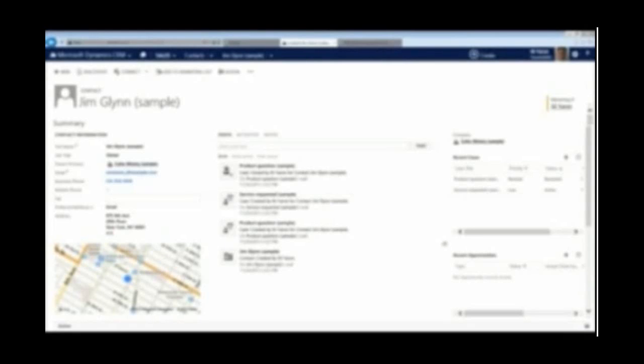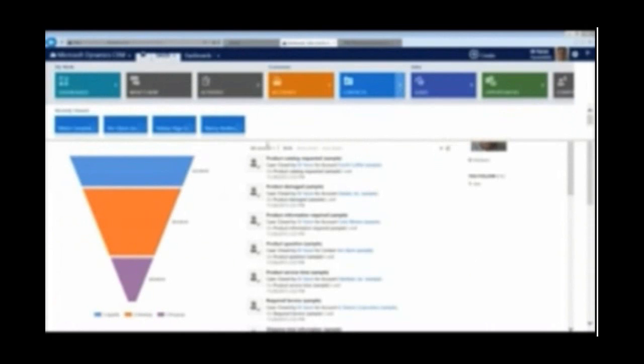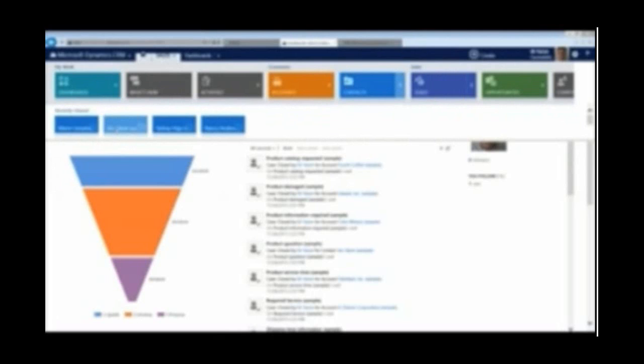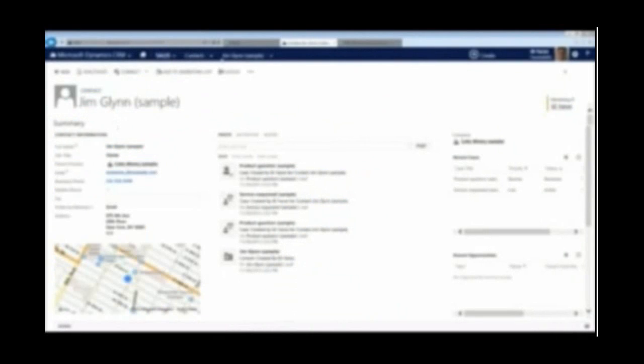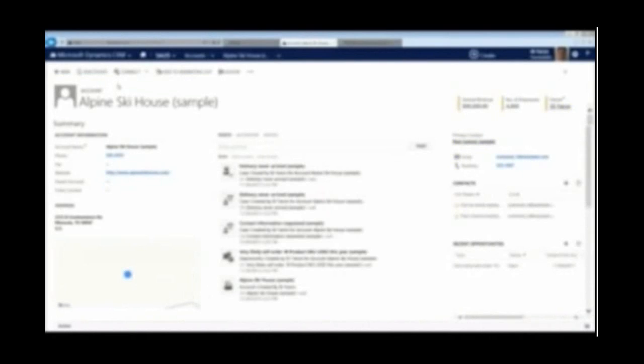If I want to go back to my home page, just one click takes me all the way out, right back to the dashboard. Now, if I go to Contacts, you see I have here this arrow that allows me to see the last few contacts I was on, so I can jump to my prior contacts very quickly with one click. Same is true if I go to Sales and select Accounts. I can, with one click, jump to the account record and see what is happening here. As we can see, there is no business rule for the account record. But those can be created and added based on specific triggers on the system.